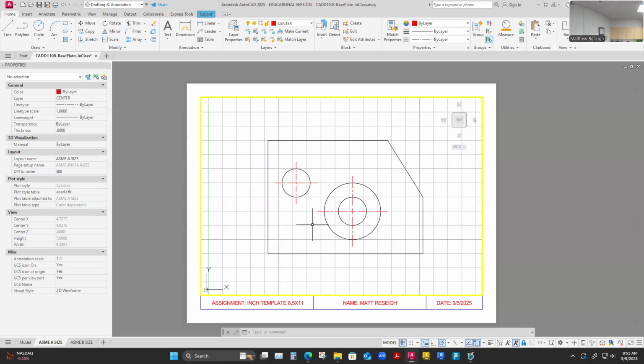If I do it in the reverse order and adjust my line type scale and then decide I need to actually scale my part bigger or smaller, it's a scale on a scale is what you're doing. You're scaling the drawing to fit, and then now that scale is being applied to the line type scale. And you'll see this. I'm sure you'll forget to do this every once in a while, and you'll adjust the line type scale too soon, and then it will apply a scale on a scale and you'll get a really, really fine line or a really, really coarse line. And so you just got to watch for that. And you can always adjust it back.